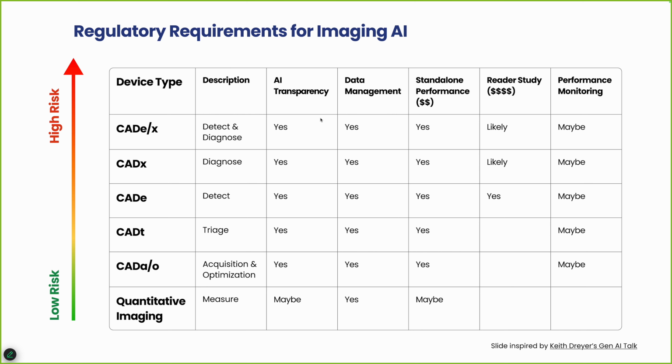There are some things that all the devices need to do, specifically in relation to AI transparency. All devices will need to disclose a certain amount of information about what data was used to train and test your device. This is meant to disclose to users what types of biases may be in the device, as I saw at the trail end of the last talk.